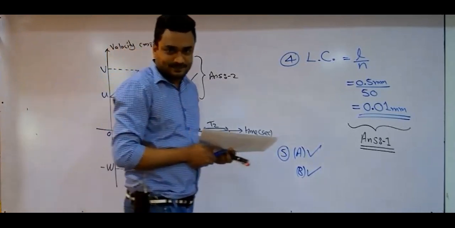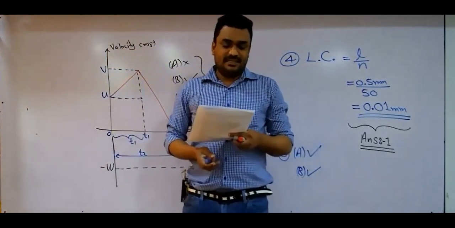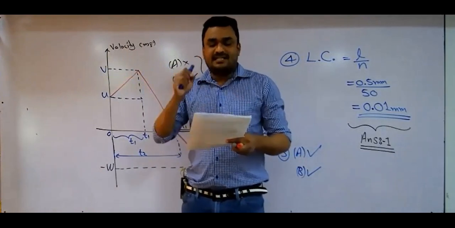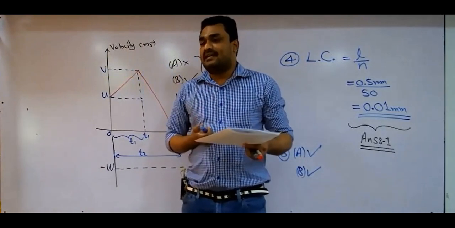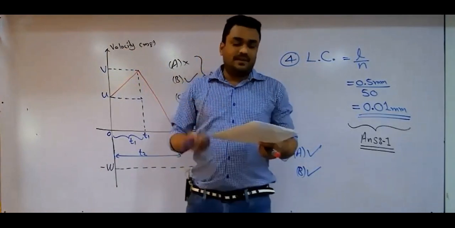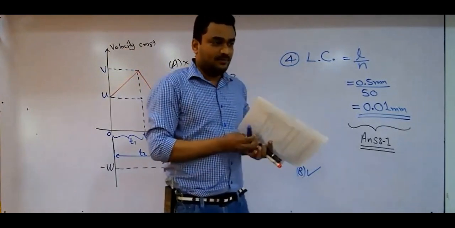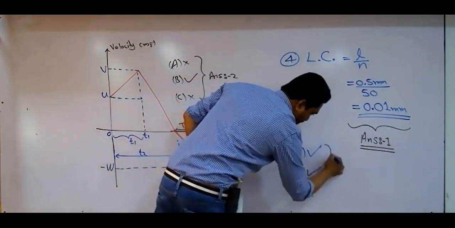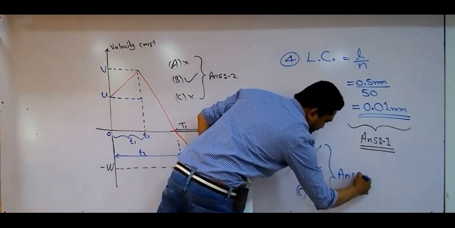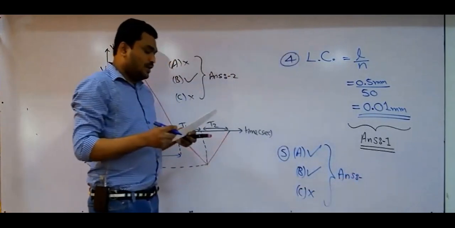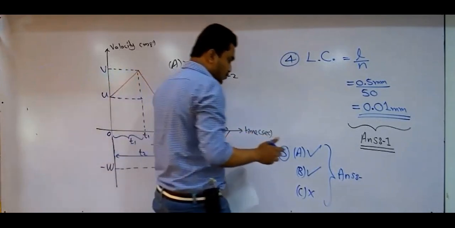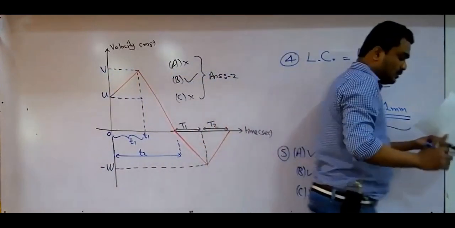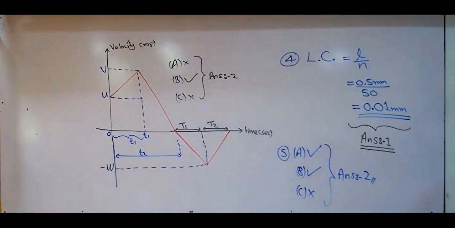Underline the word not. Plane angle is not considered as a supplementary SI unit. Even with the word basic, this statement C is wrong because it is saying not considered. Therefore, C is wrong. So, what is the correct answer? Only A and B are true. Answer is true. They are very simple questions, but we must ask this kind of questions because we have completed it.